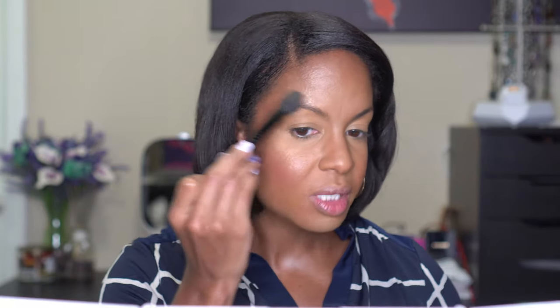Some people like to do their forehead, their chin, all this other, I don't do all that. I do a little bit on the bridge of my nose and on my upper lip. If you want to make your lips look extra pouty, you do that. But that's it. We're not going to go crazy with highlighter. Again, this is an optional step. You could have stopped before we got here. Totally up to you.